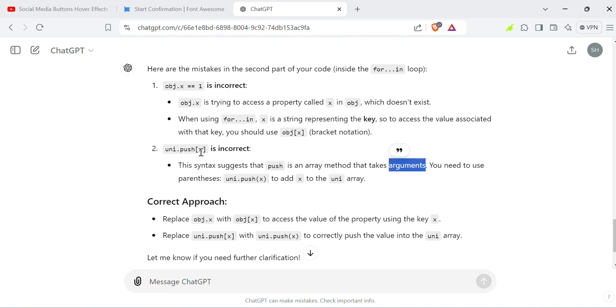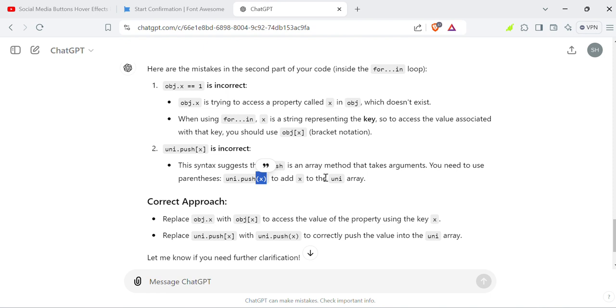What I'm pushing acts as an argument, and while passing an argument you have to use parentheses, which we call small brackets. We don't have to use the big bracket or square bracket.